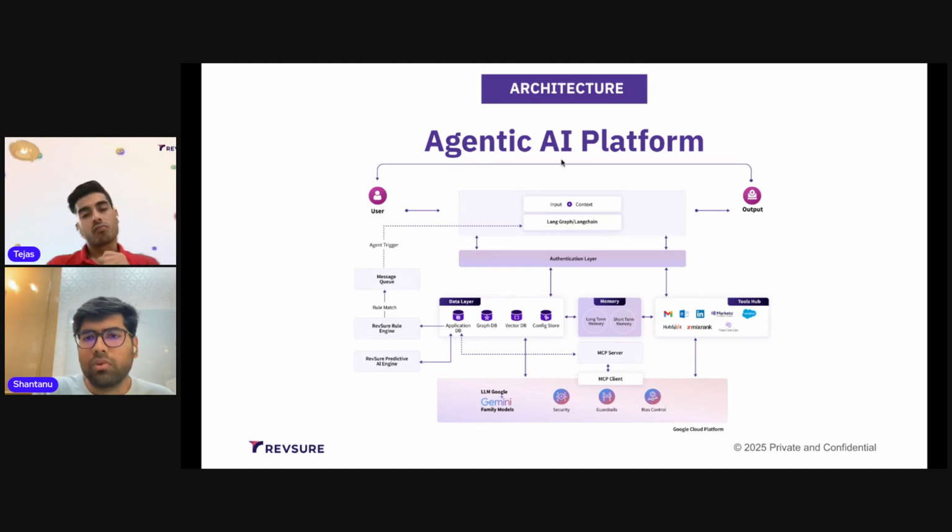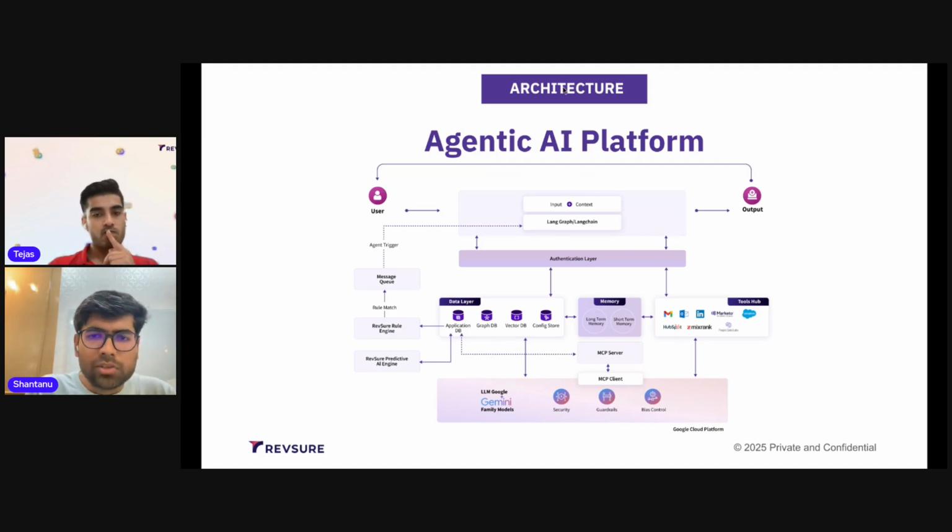As soon as we have an event on which we need to act, it is dumped into a message queue, which is currently based out of a pub sub topic. If you are familiar with that, we are currently based out of GCP. The whole architecture is set up on that. As soon as we have a pub sub message drop, there's a trigger that gets invoked, and it is responsible for creating a LangChain workflow in the background.